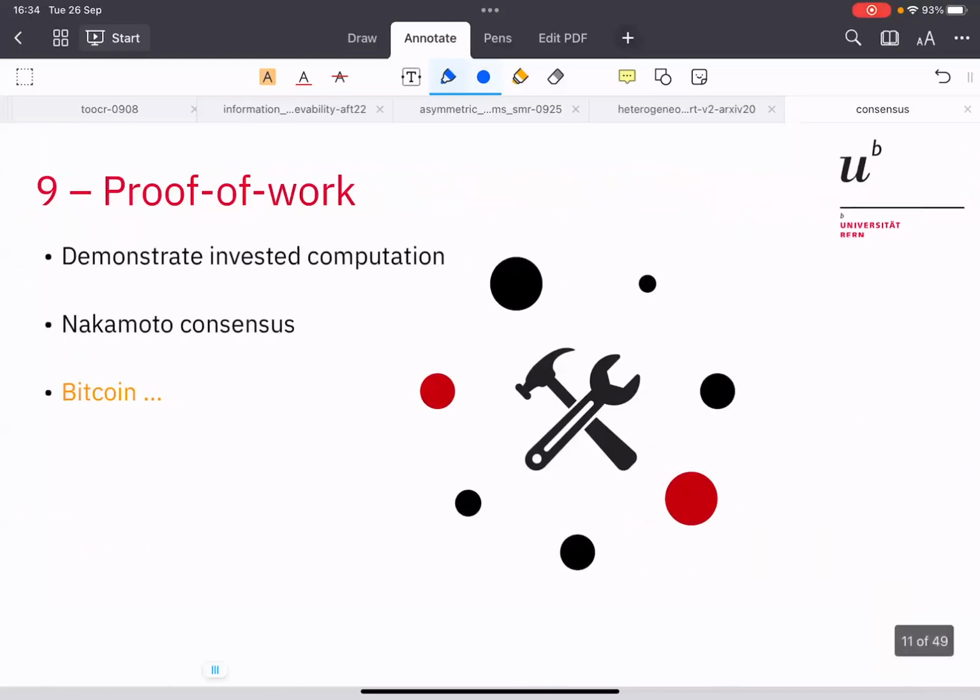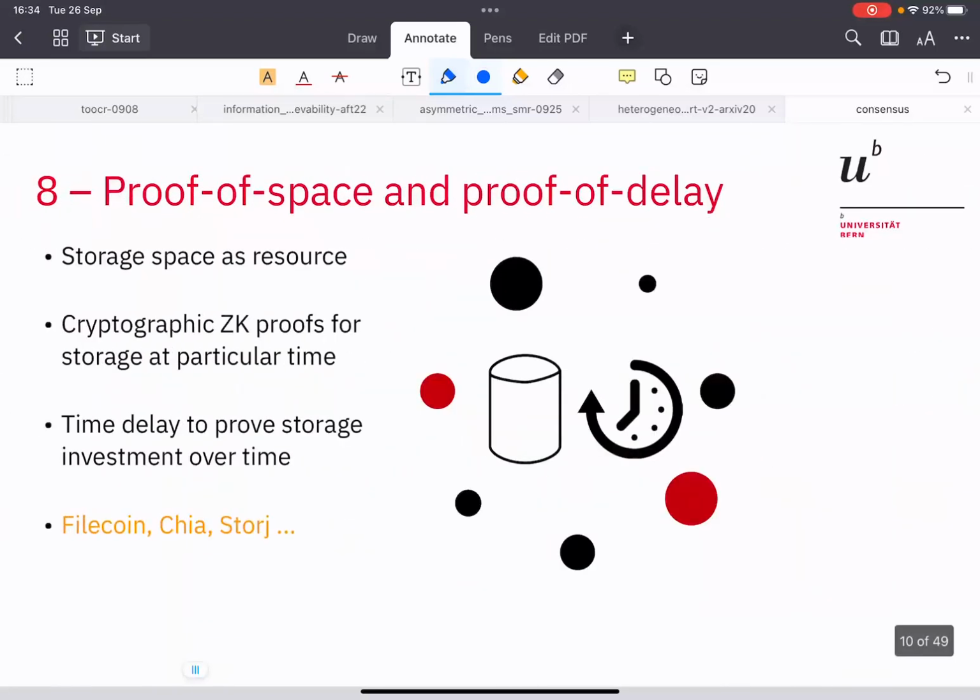Because what comes now, the 9th, would be the proof of work in Bitcoin, where you solve random puzzles in the block, arbitrary puzzles that are just made to invest a lot of so-called hashing power, and your combined investment will give you voting power. The more you invest in so-called mining work, the more likely you're winning there. In that sense, you can see it as a separate mechanism, a separate resource to have influence, namely the space. Now, can protocols be exactly the same? That's a research question. There are typically not exactly the same protocols that we can run with proof of work as we can run with proof of space, but they are related.